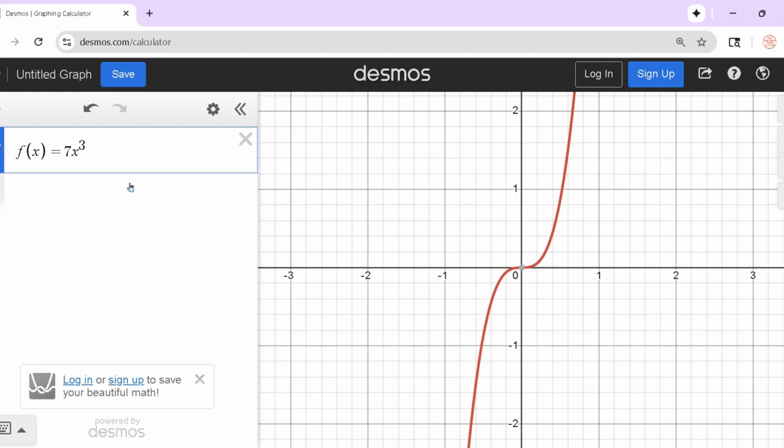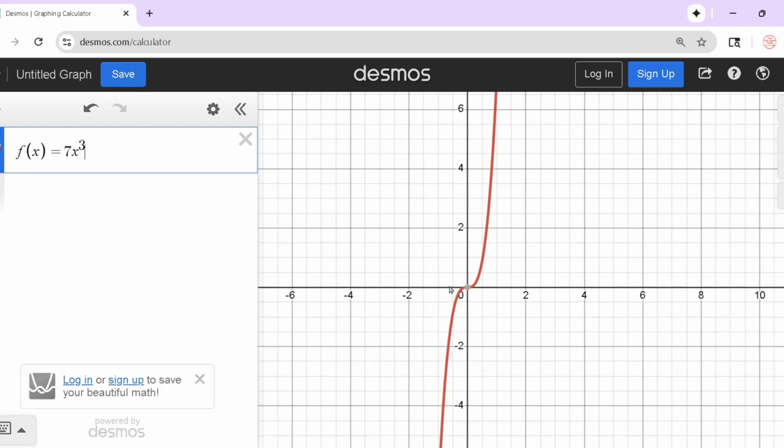So here's the first way. If we want to move this up or down, we need to add or subtract a number on the outside of the main function, like the x cubed in this case. That's sort of our main core function. This is a cubic. X cubed is the heart of the thing. If I were to add or subtract a number outside of that, it's going to put it up or down, and it's going to do it directly. So if I add 5, it's going to move it up 5.